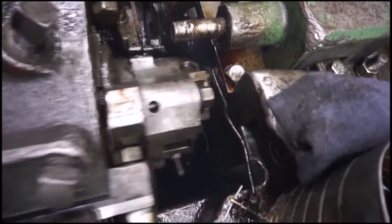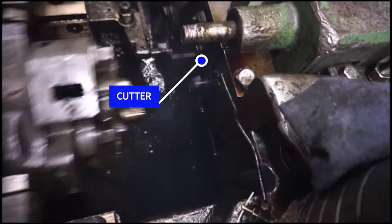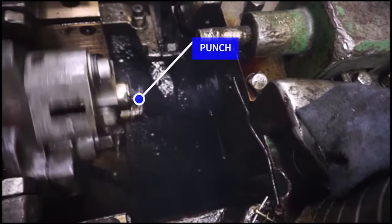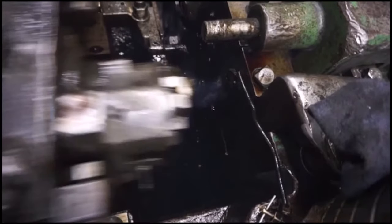Let's see it in slow motion to really get a good look at what's going on. Towards the top you can see the wire coming through the quill and the cutter cutting the amount needed and transferring it in front of the die. The punch then comes in and delivers a blow to the blank forcing it into the die. The punch then rotates and delivers the final blow forming the head. This is considered a single blow machine because it delivers only two punches. Once the final blow is delivered, a knockout pin ejects the screw and the process is repeated.